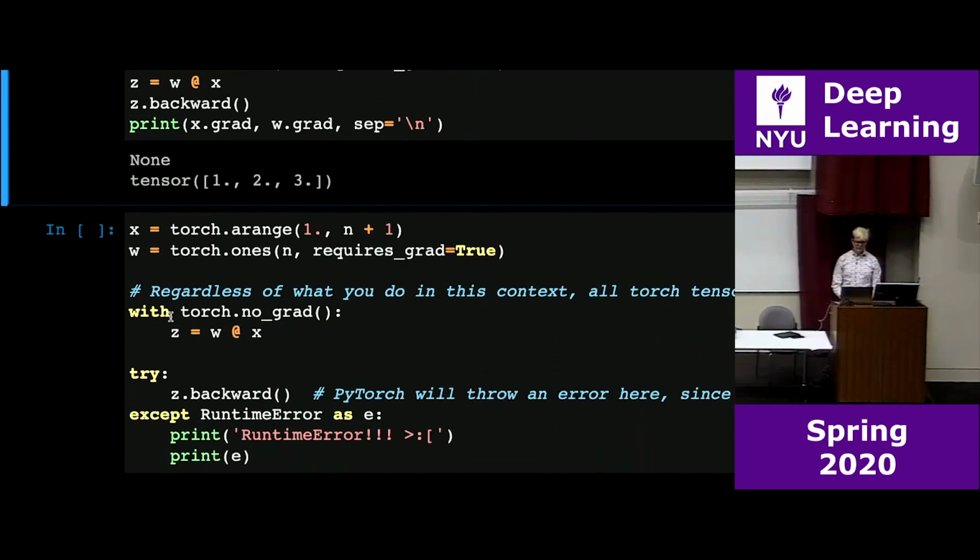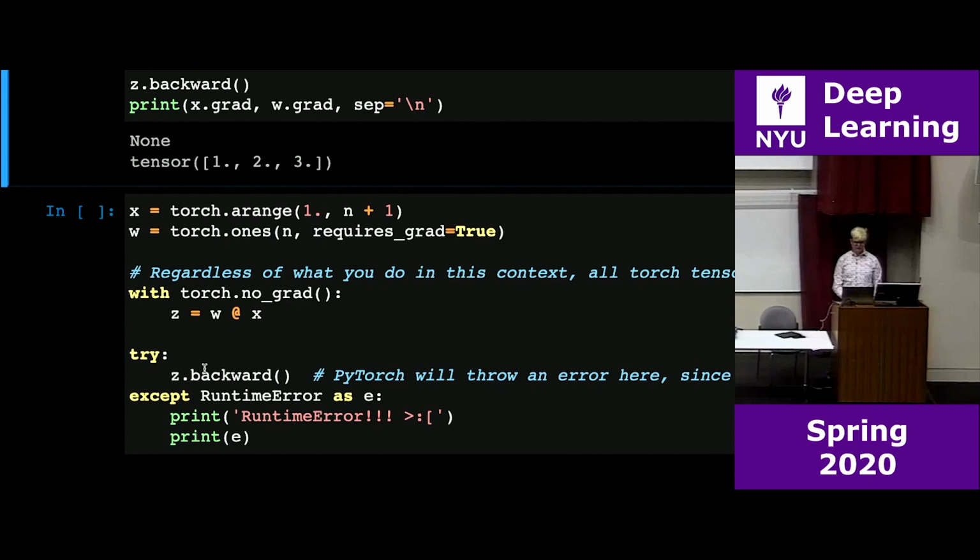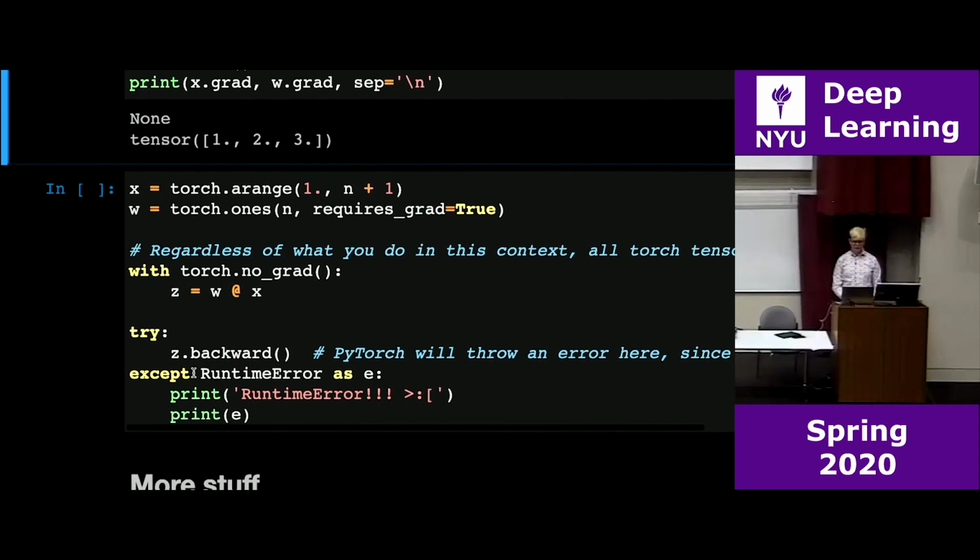When I do inference, I tell Torch, hey Torch, stop tracking any kind of operation. So I say, torch.no_grad, please. Regardless of whether your input or weights have requires_grad true or false, when I say torch no grad, you do not have any computational graph taken care of. Therefore, if I try to run backpropagation on a tensor which doesn't have a graph, you're going to get an error, okay?